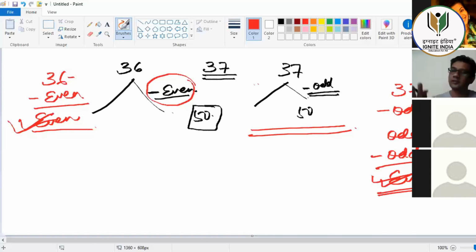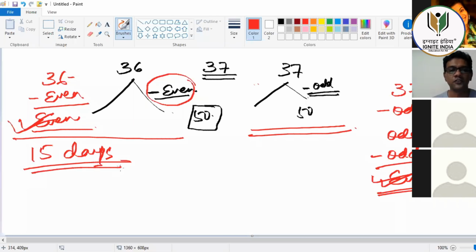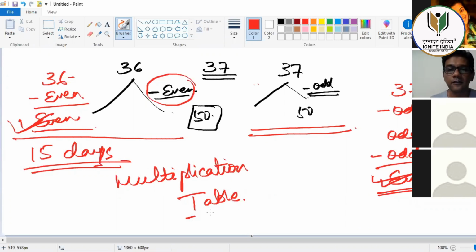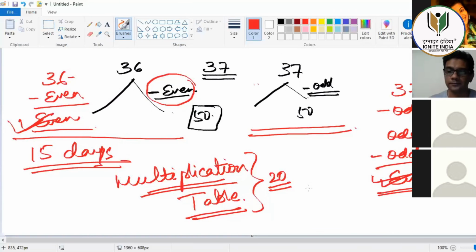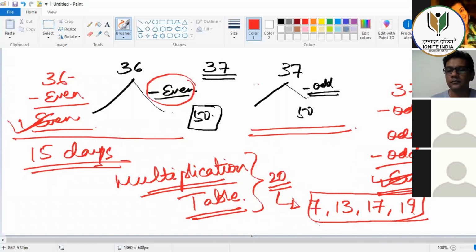If you know how to square, that's enough. Now, what you should learn in the next 15 days, mandatory every day: it's not that I'm going to meet you after 15 days, but for the next 15 days this is mandatory for you. You have to remember the multiplication tables up to 20. The most important multiplication tables are 7, 13, 17, 19. So it's better if you remember them. How do I remember? I just write it down on paper and I keep reading it every day. That's how I remember it.